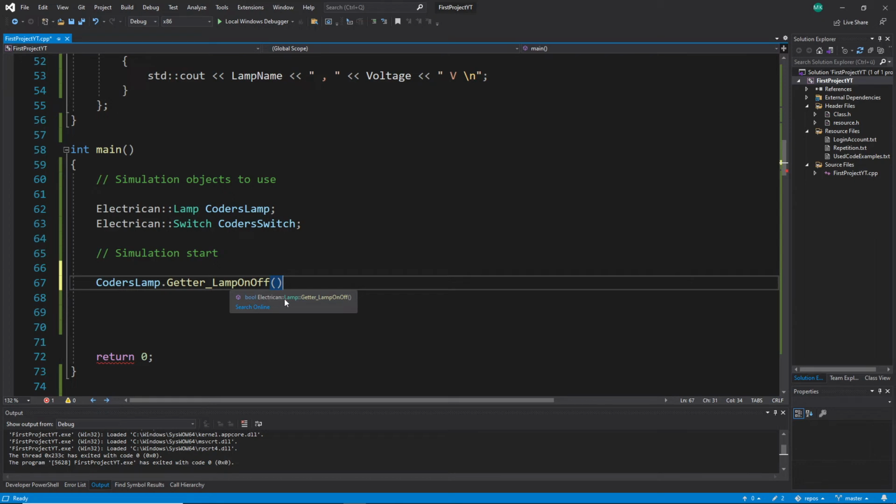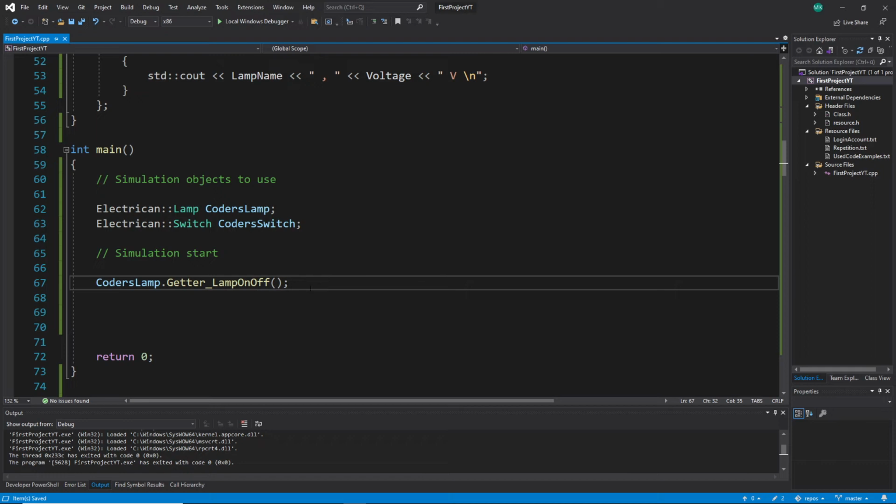It is in my namespace electrician, in the class lamp, and I am using this getter lamp function. We can see it is a function by the small round brackets at the end, and a little bit also this color indicating it, which is also nice. So I'm calling this getter lamp, and the nice thing is I can see I don't need any parameters.